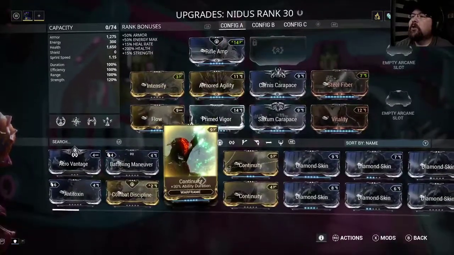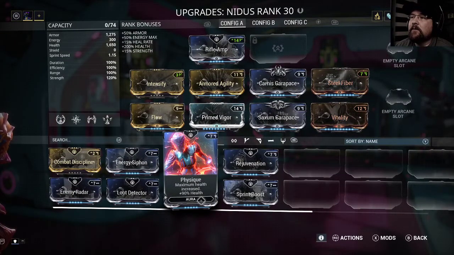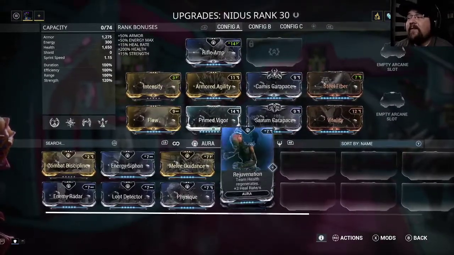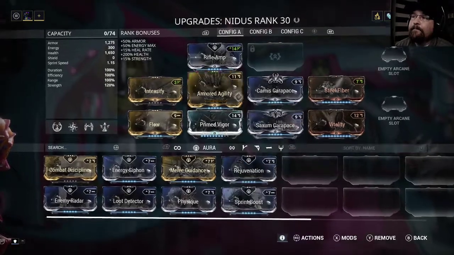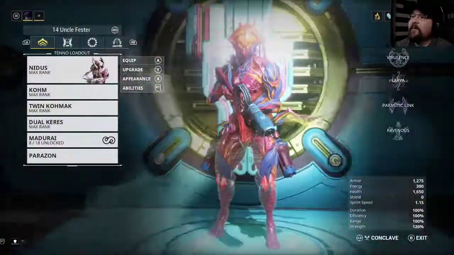Like here. See, like physique, I would love to put physique on there. Increases health 90%, which would be fantastic, but to do that, I would have to do an aura forma, which I do have available to build.